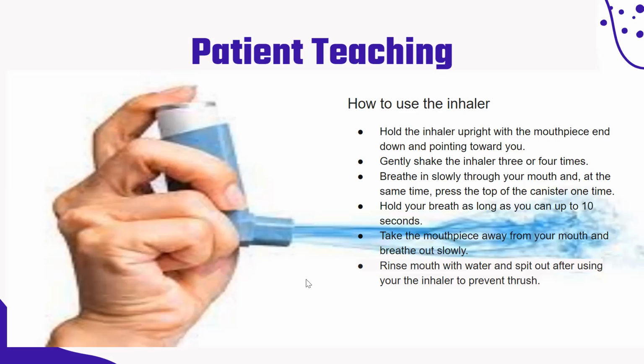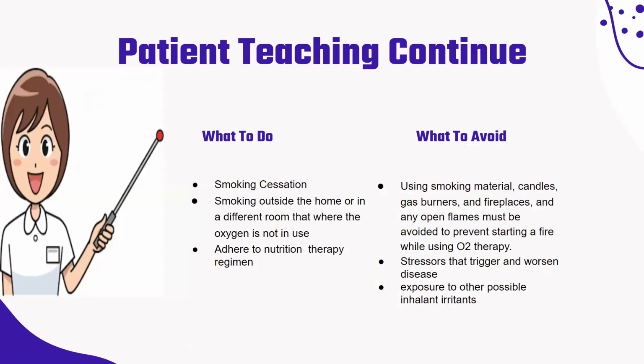Also, it's important to educate the patient to rinse the mouth with water and spit it out after using the inhaler to prevent thrush, which is an infection in the mouth. The nurse should also provide teaching regarding home oxygen and preventing COPD exacerbation, such as smoking cessation, smoking outside or in a different room where the oxygen is not in use.